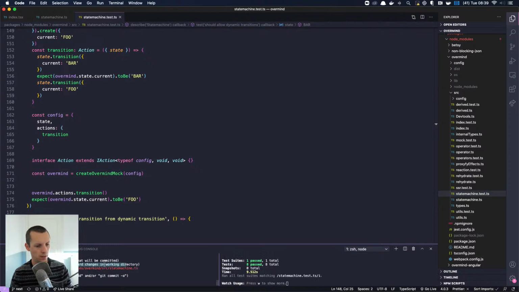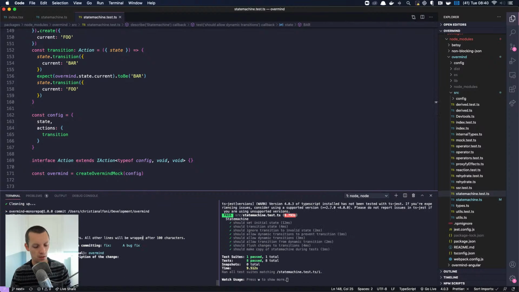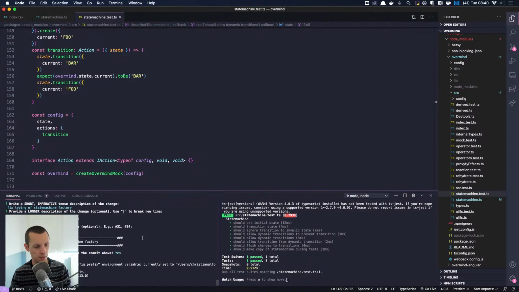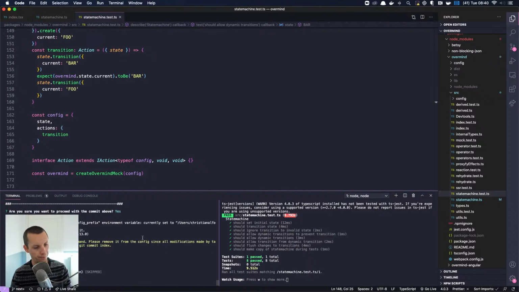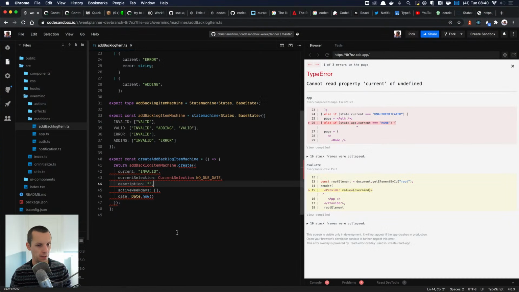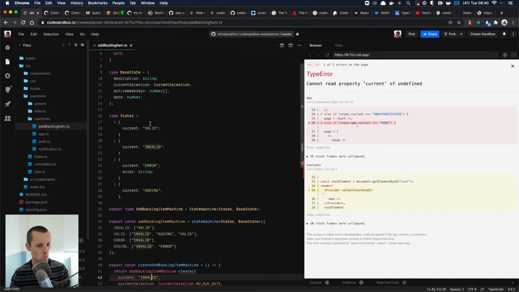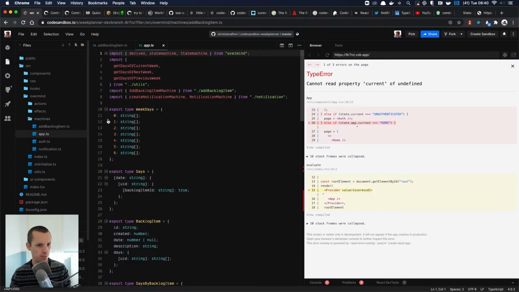Let's see. Git add, npm run commit. Consider this a bug fix. Fix typing of state machine factory machine. Hopefully it just takes a few minutes to release a new version. So I can just push this and then we'll continue refactoring here. So this will be green later on. Yes, and then we have app.